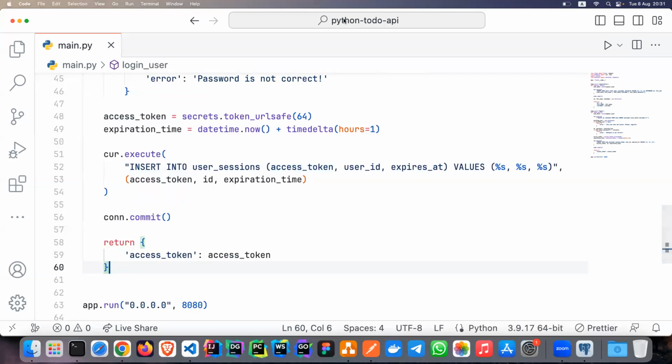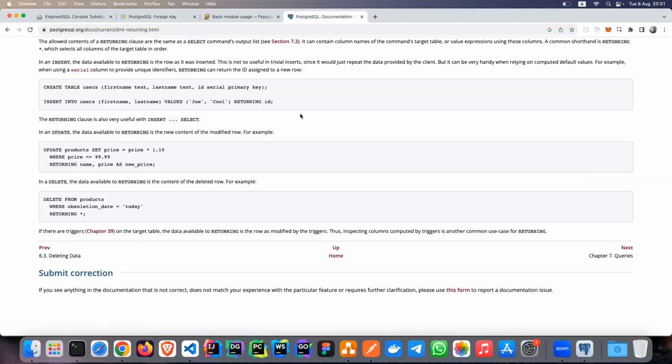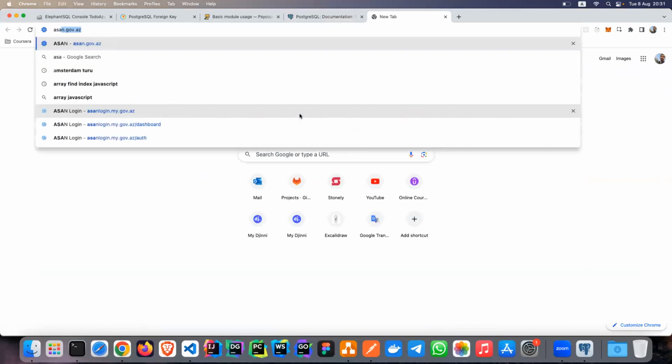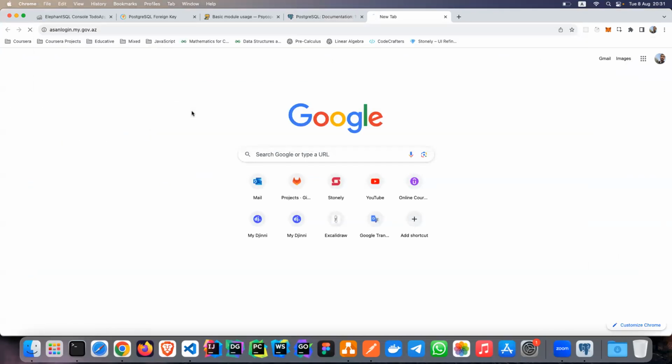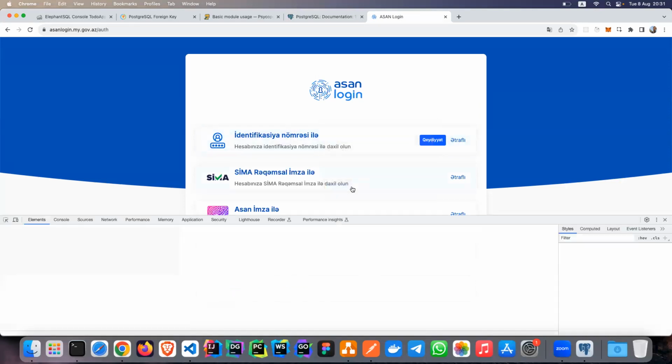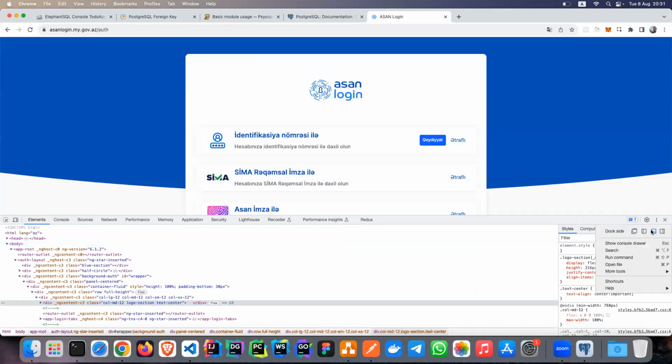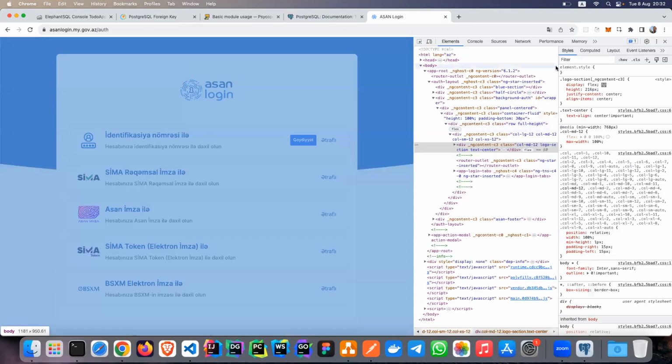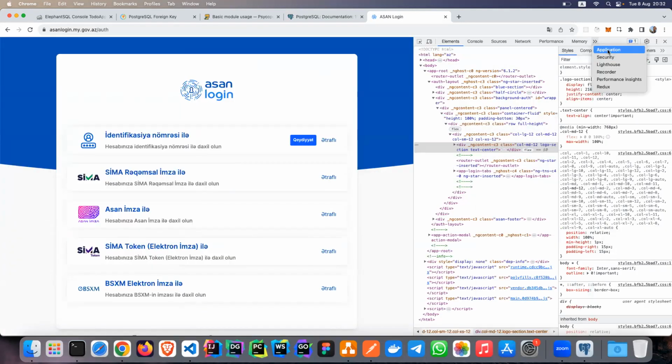I can show you, for example, Asana login. I don't know if I have shown this before, probably yes. Let's say I will open my developer tools inside my browser. I will open Application here.